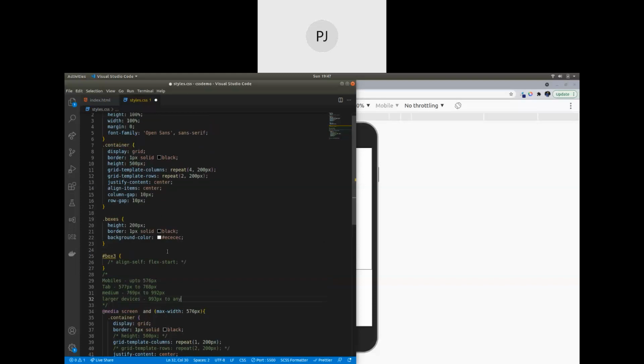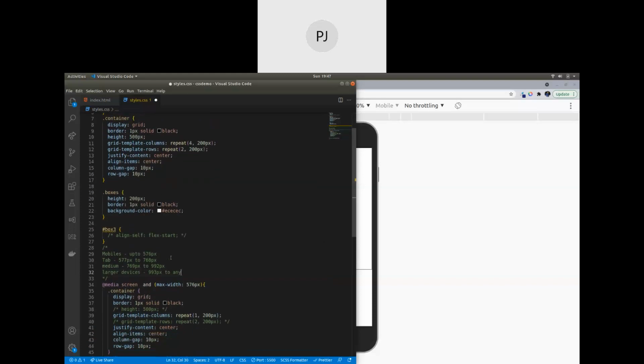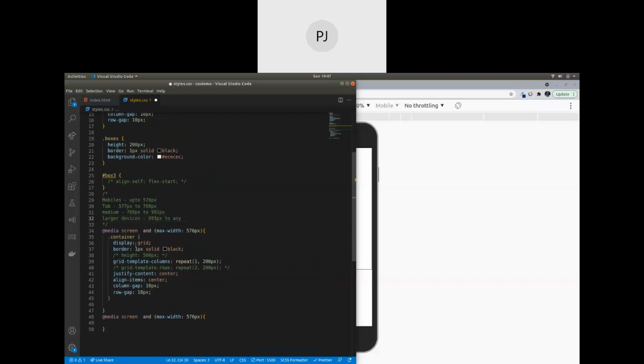To make our website responsive, we are just going to use this media screen. Using media screen, we can mention whatever the width is, and if our screen falls under this particular width category, then use these properties. What I just wrote is: if the maximum width of my screen is below 576 pixels, then take these properties.